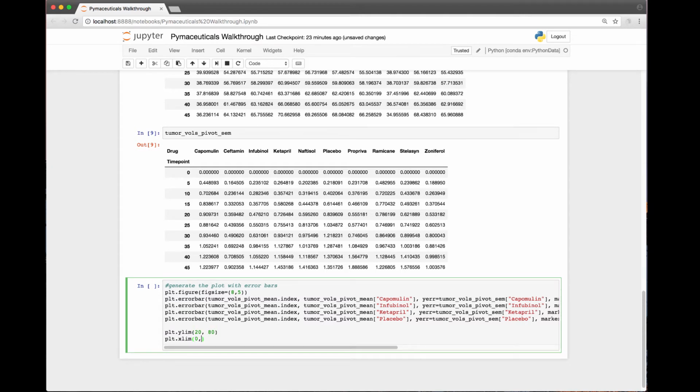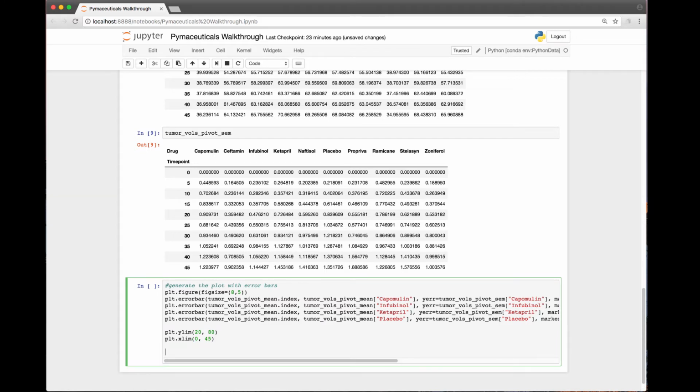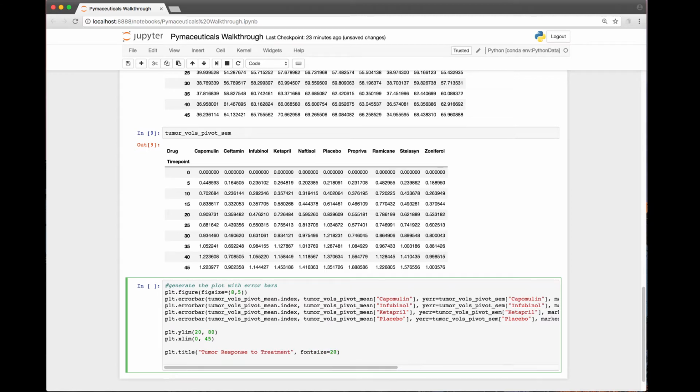We'll set the y limit between 20 and 80 and the x limit between 0 and 45 for the different days that are in the time point index. And then we'll just do some titling and labeling for our chart. And we'll put in the legend as well.